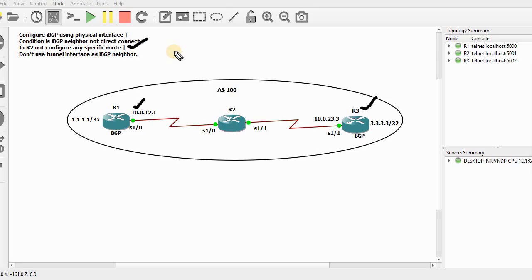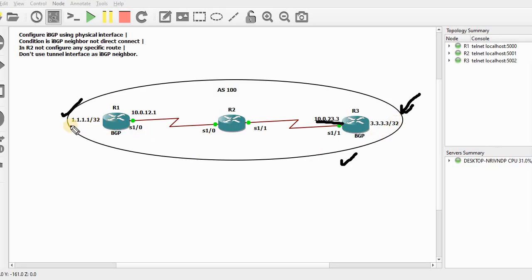Now here is another thing we can do. We make the R3 neighbor this interface, 23.3. If you use the tunnel interface as the neighbor, both neighbors will be reachable, and both networks will be reachable to each other.